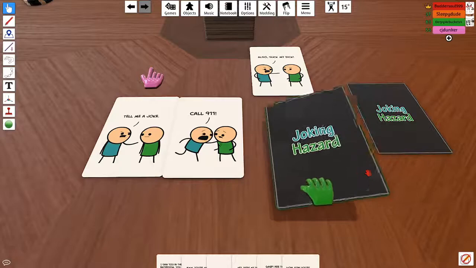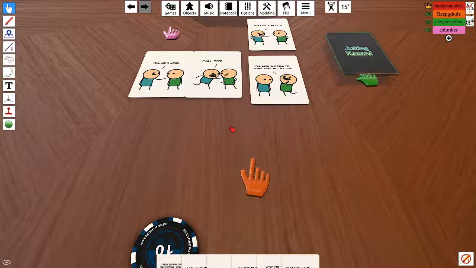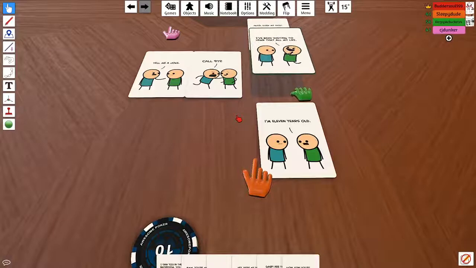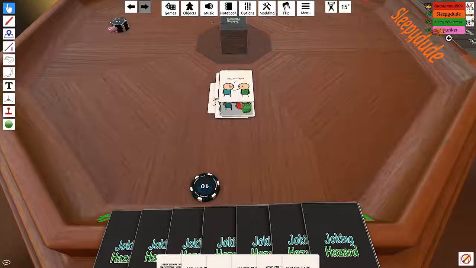Tell me a joke. Call 911. I've been waiting to hear that all my life. And then, tell me a joke. Call 911. I'm 11 years old. Also suck my dick. Definitely. Somehow I like how that worked. We made a stack that isn't stacking.